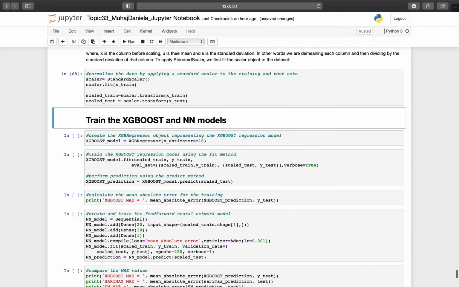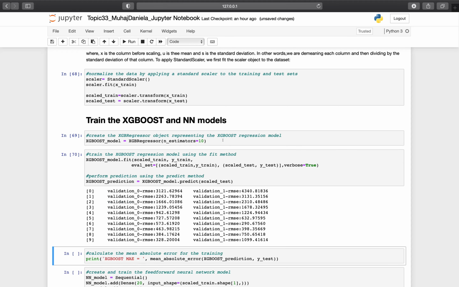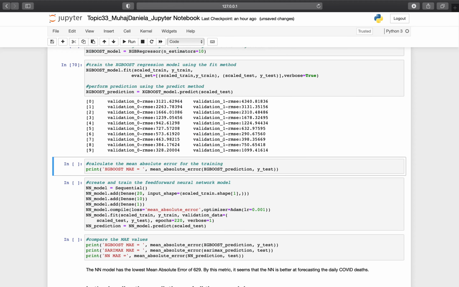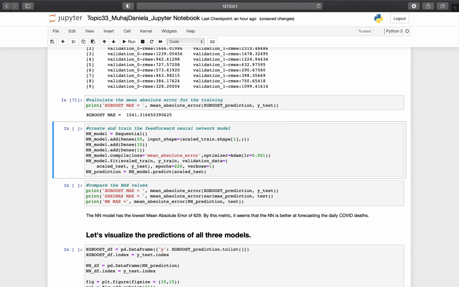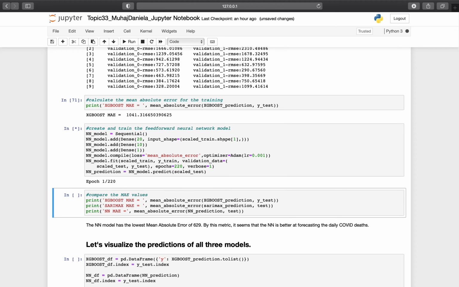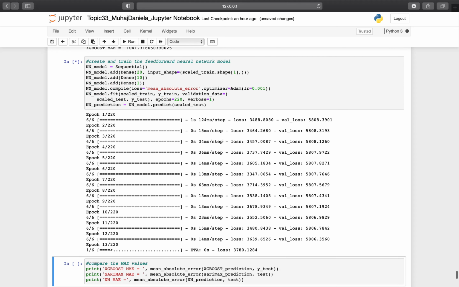And finally, we're going to train both XGBoost and the neural network model. So we train, fit the model, we calculate the mean absolute error, and then we create and train the feed-forward neural network model.